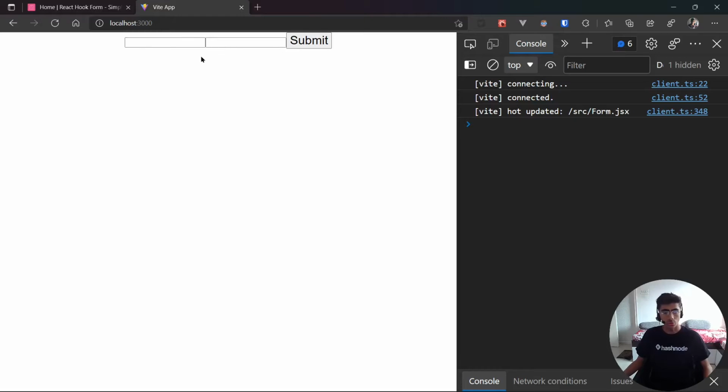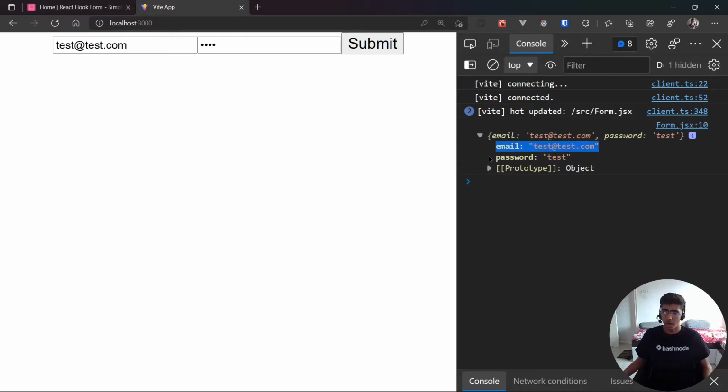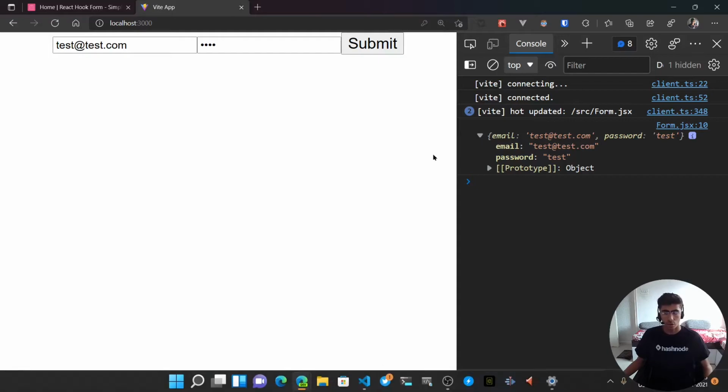As you can see, this looks very ugly, I understand, but still this is just an example. So we have the email and we have the password here. Let me just add some placeholders for that. We enter any data, and then when we click on submit or hit enter, it will get console.logged here. So let's do test@test.com, and then let's enter any password and then hit enter. As you can see, we get email and password. It works just fine, but using React Hook Form is a lot better.